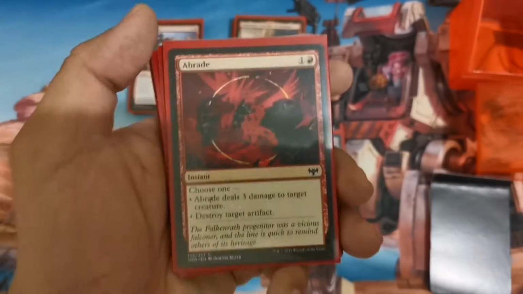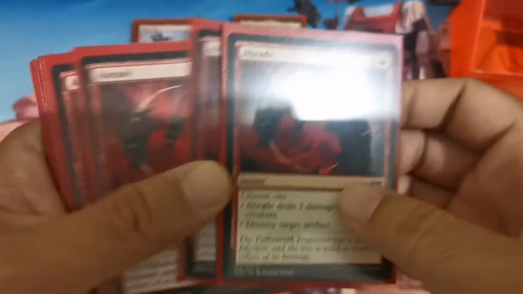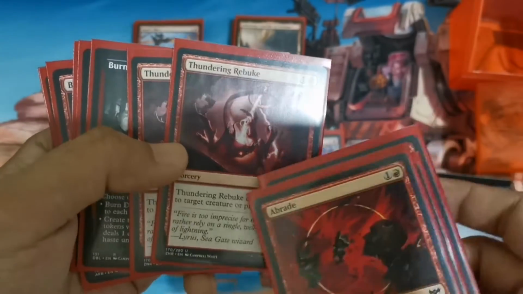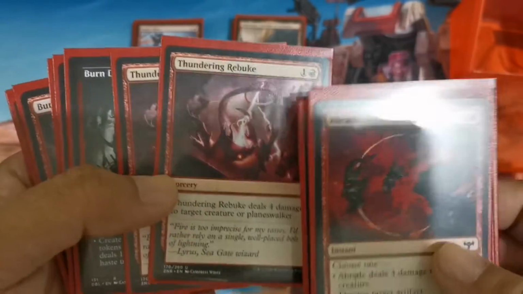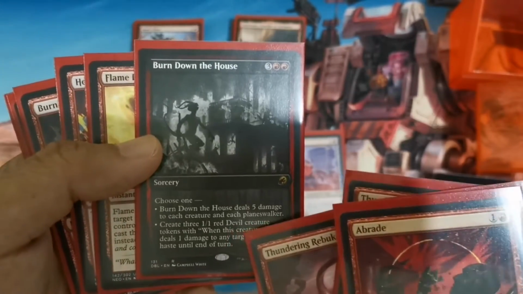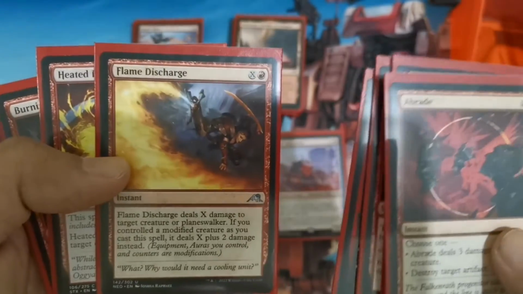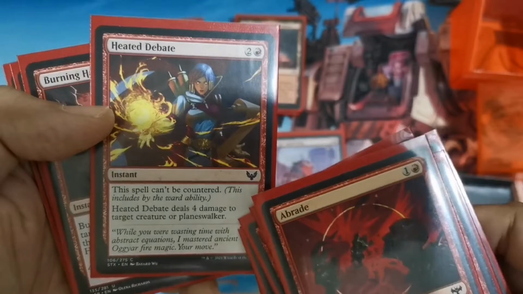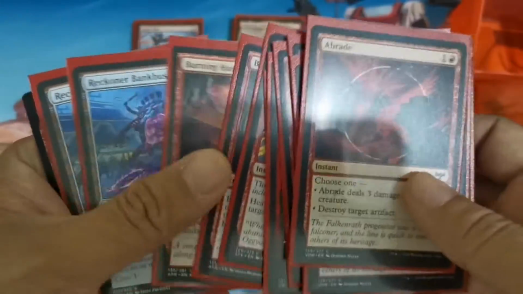So we have Abrade, which can destroy artifacts and vehicles and also deal 3 damage, and additional Rebuke maybe for mono white, since mono white can get very huge in toughness early. As additional support, we'll also have Burn Down the House for aggro and maybe for multiple copies of decks that establish with Omnath. We also have Cinder Discharge as added spot removal, Heated Debate, a removal spell that can't be countered, for the dragon, and Burning Hands for green matchups, mono green.